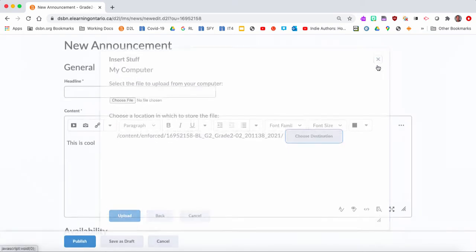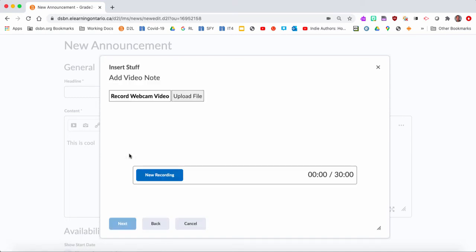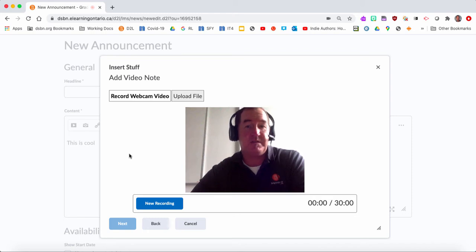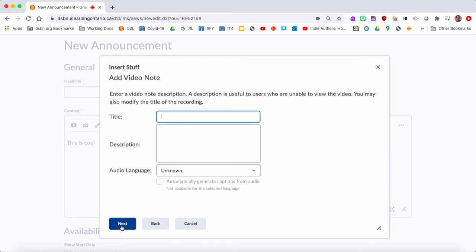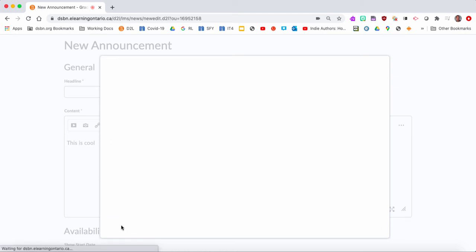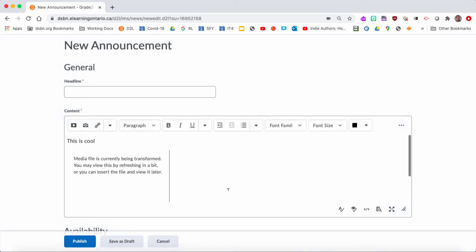The next one I want to show you under insert stuff that you'll use a lot is, we're going to skip a few and go down to Video Note. Now, Video Note is a new addition to D2L and it might be one of the most useful things for your virtual school. It essentially allows you to record a video just like this by hitting new recording, and it will record up to 30 minutes of video. Once you're done, you just stop it and you can just hit next. You can title it if you want, if you want to go back and find it. But again, you don't have to. I just hit blue buttons. You're going to see those blue buttons are guiding buttons. And you'll see that it's uploading. By the time you post it, you'll have that video directly in your newsfeed, which is kind of cool.